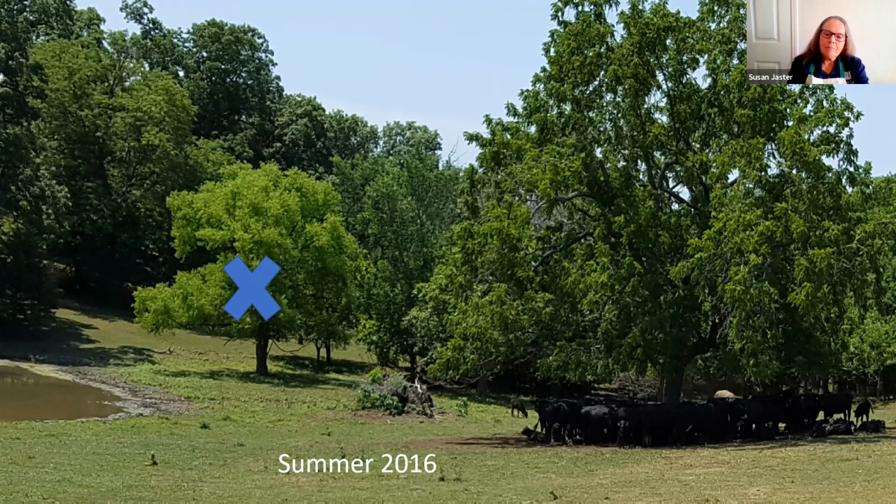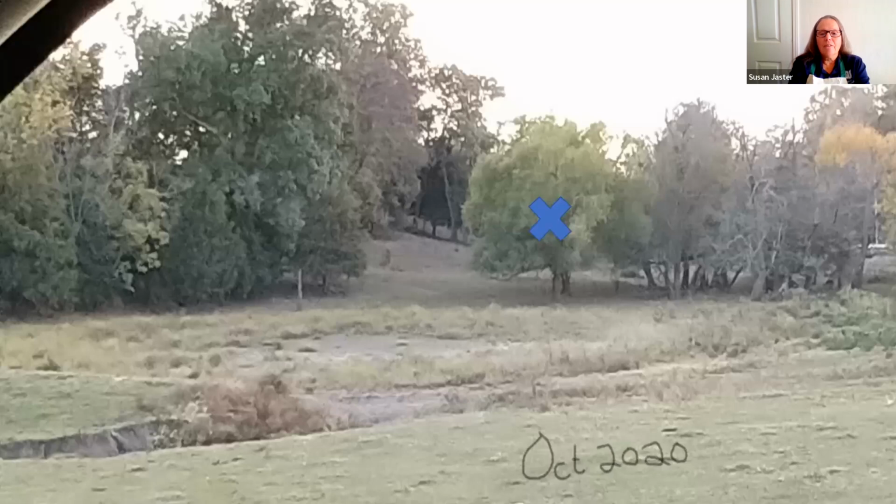Well, they live there most of the time of the summer because that's one of their only shade trees in this pasture in the front. And the guy cut that tree down at some point, thinking that was draining his pond. And so you no longer see that nice big tree in this photo. And I have the blue X there, so you still have an orientation of that other tree. You notice his pond is very dry here.